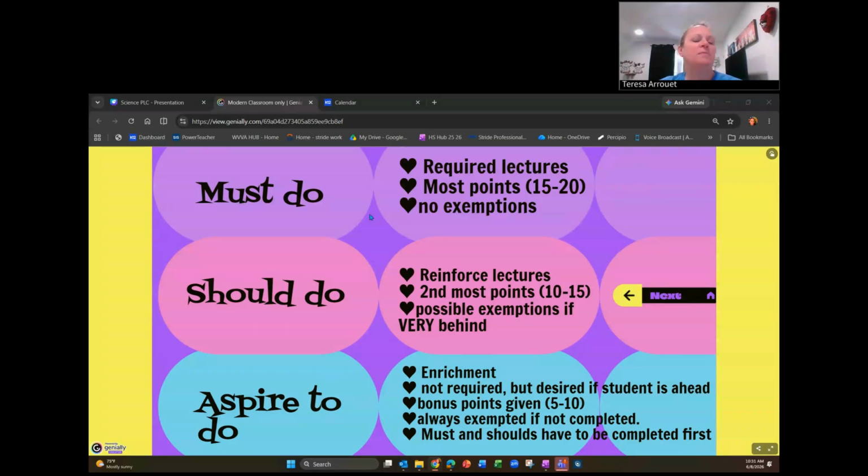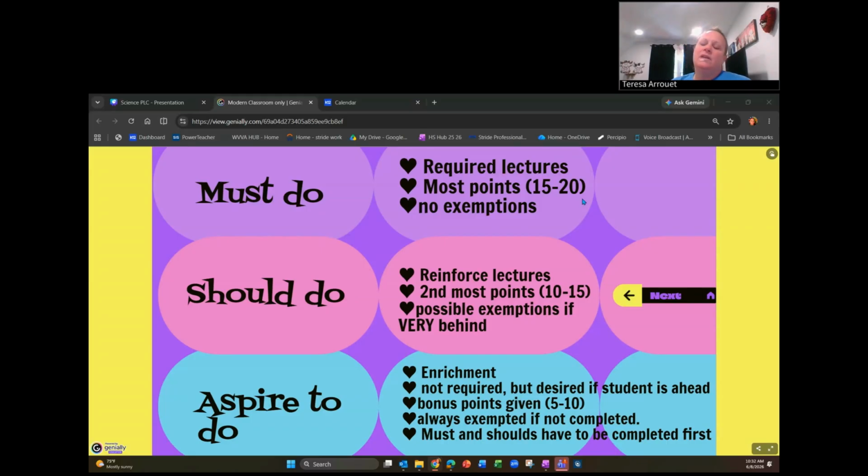My must-dos, because that is where they are getting their standards-based learning, are going to have the most point values. Those are going to be my lectures and my reading materials, just to give you an example, and they're going to be worth about 15 to 20 points each. So they have to be done no matter what.